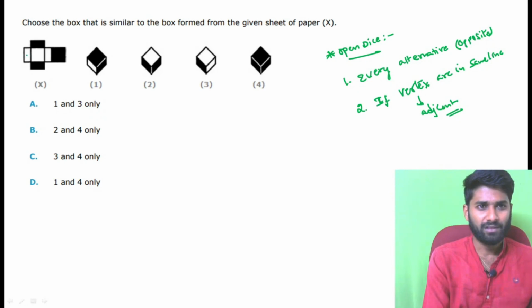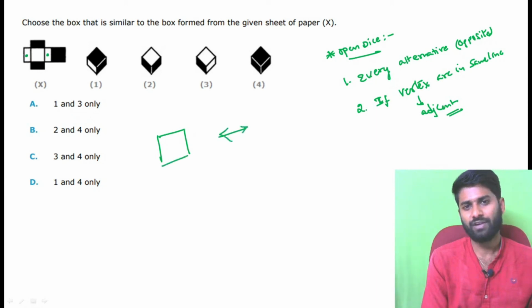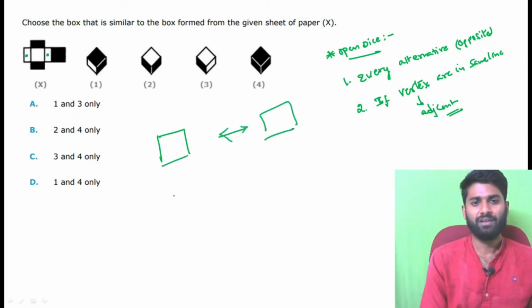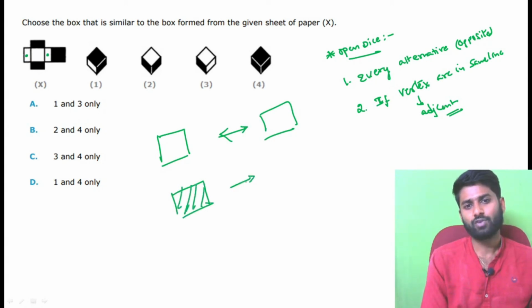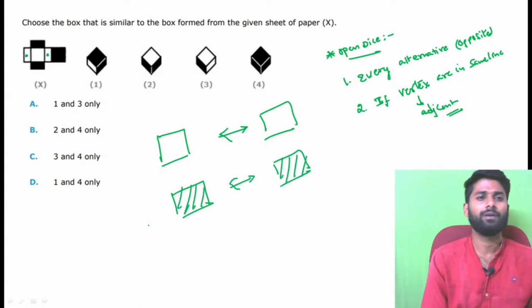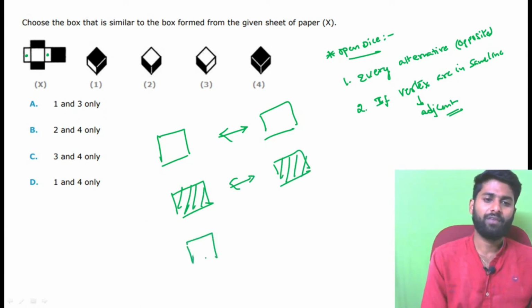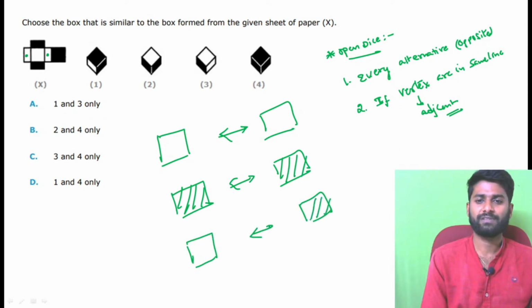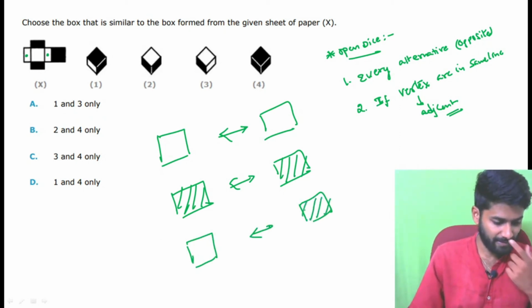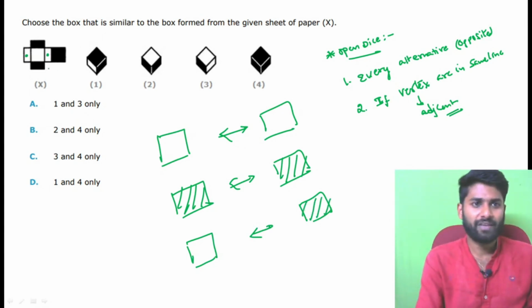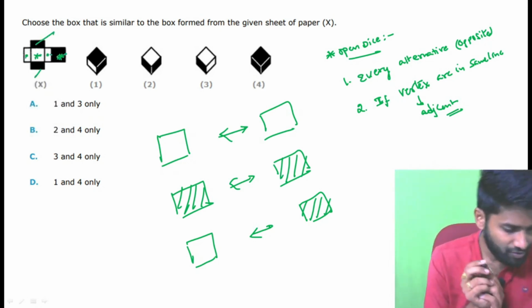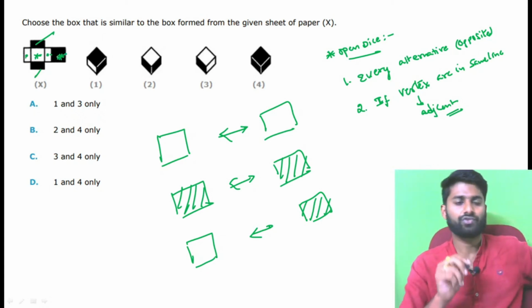See, here the white space and this white space are a perfect opposite pair. White space is opposite to the white space. Second one, the black space is opposite to the black space. Now what is the remaining we have? Then white space is opposite to the shaded space. So we can decide the opposite pairs, guys. Clear? So we just decided the opposite pairs. Every alternative pair is the opposite pair. Now I decided these two are an opposite pair, these two are an opposite pair, and these two are an opposite pair. Now based on the information, choose your options.